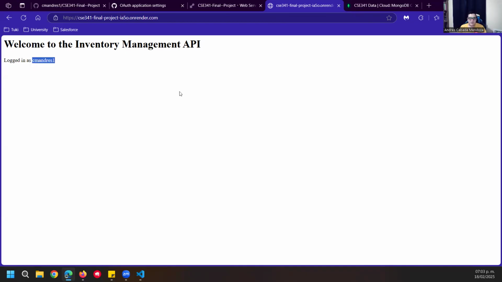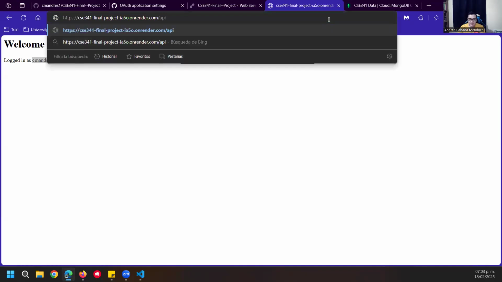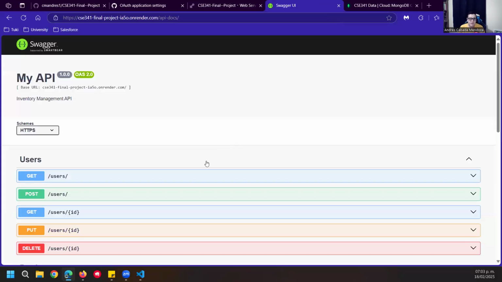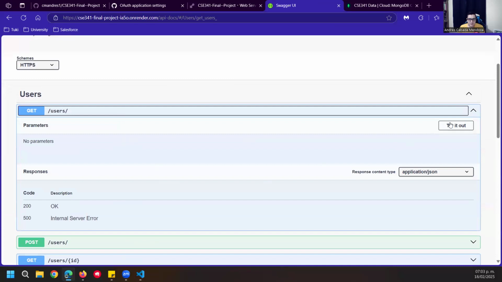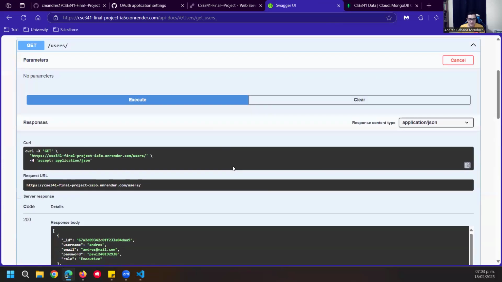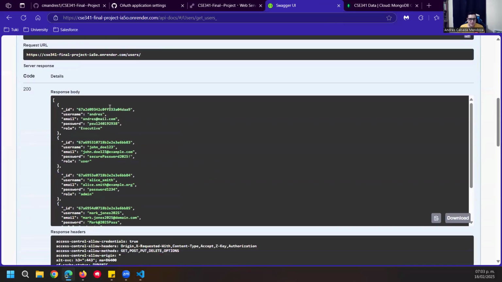Now if I go to API docs, I will have access to all of the routes. I still have access to get all of them or get a single one, but now I will be able to create a new one.